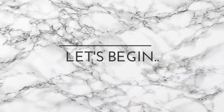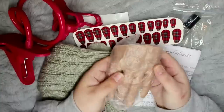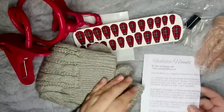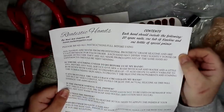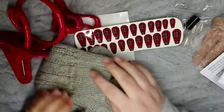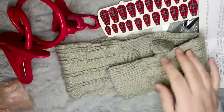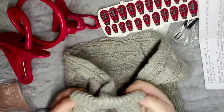Diving right in with today's video, I'm first going to share with you the contents of the package. If you're interested in seeing me actually unboxing the hand, check out my last video which was my haul. In the package you get your silicone hand — I got Kitty, she is light-skinned with medium to warm undertones — and you also get an instruction manual covering everything you do and don't when preparing and looking after her.